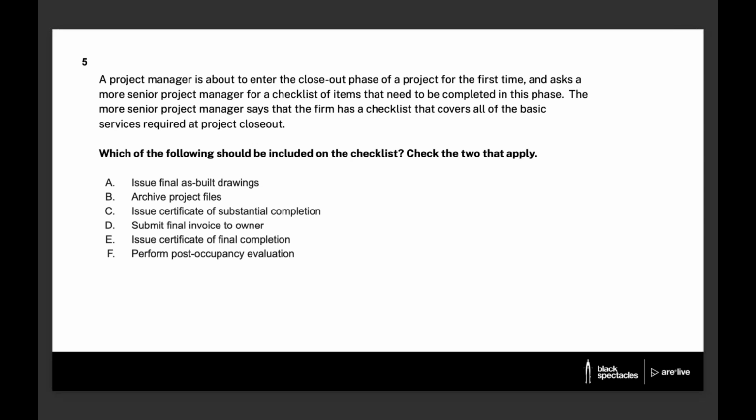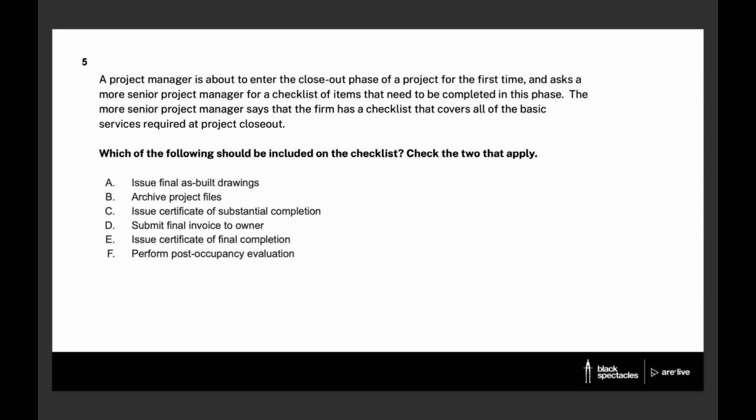And you'll kind of see that a lot in questions where a question is just talking about basic services, because if it was open-ended and the project could include any variety of additional or supplemental services, it's going to be hard to answer the question. So the question needs to narrow down the situation for you, and an easy way of doing that is to say we're just talking about basic services. So keep that in mind again and highlight that. Let's go through these choices.